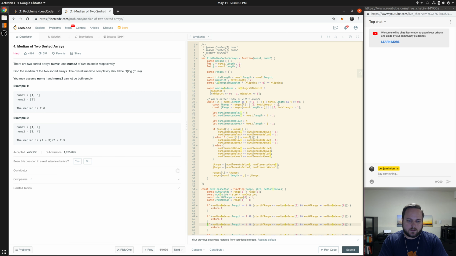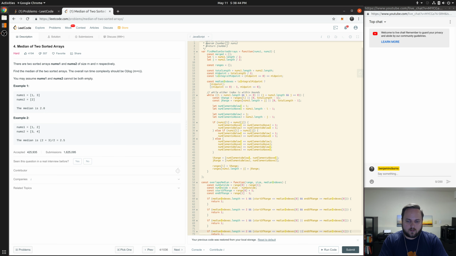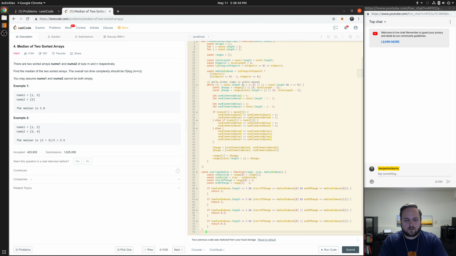I don't know if this is necessary, but I return 0.5 if I have a partial overlap.